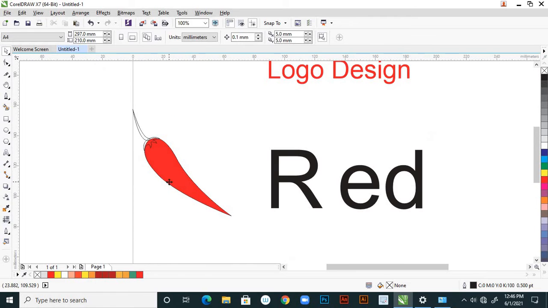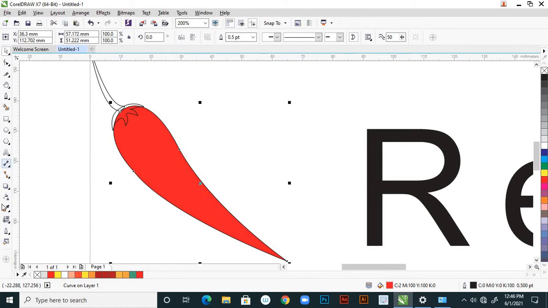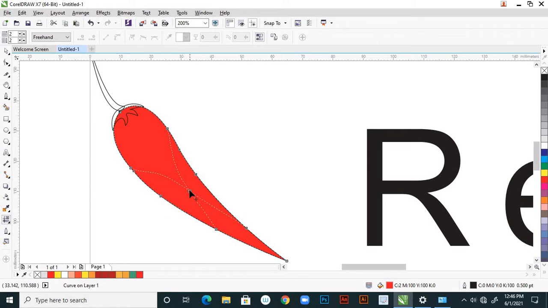Here I want to add the mesh tool. From the tools here you'll get the mesh tool. See, the mesh is added here, but the grid size we have to change. Instead of 2 by 2, I'm increasing the grid to 3 by 3, and down here also 3 by 3. So this is the mesh.